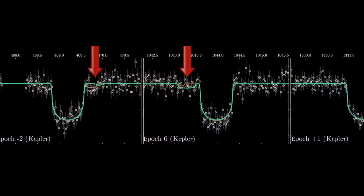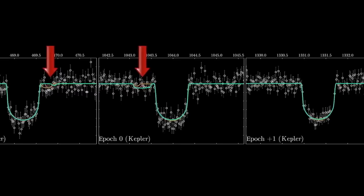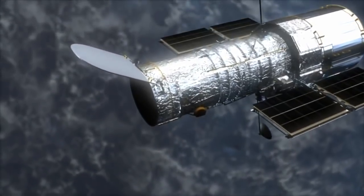Making transit measurements and processing the data into a light curve can be very tricky, so scientists need to observe multiple transits in order to get convincing evidence of an exoplanet or an exomoon. Out of the 284 planets the team looked at, they found one planet with an extra wobble in its light curve that might be a moon. This planet, Kepler-1625b, orbits its star once every nine and a half months, so it takes years to observe multiple transits. The team only had Kepler data from three transits of this exoplanet, so they sent a proposal to the Hubble Space Telescope to capture more data of this possible exomoon.